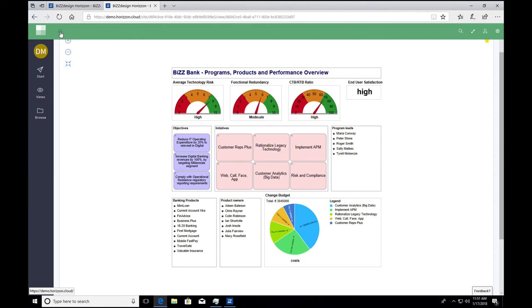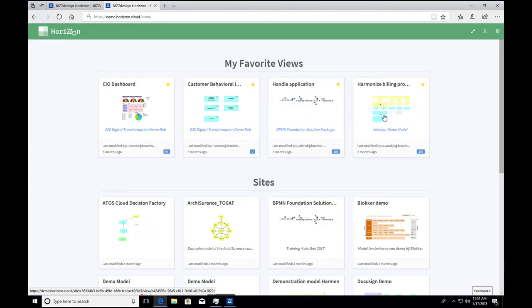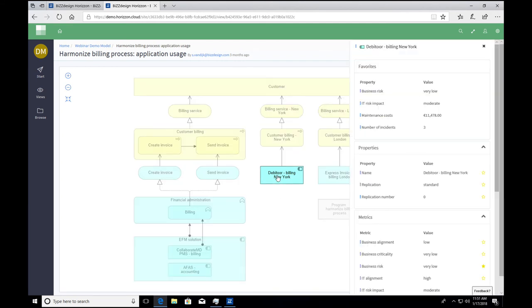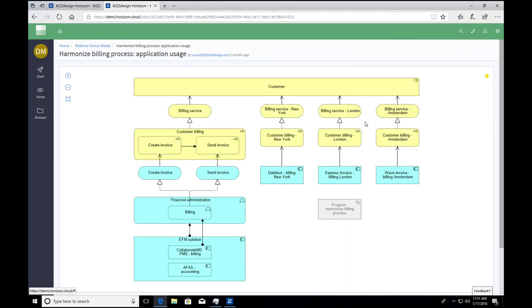So for example, we can look at this view and understand the greater connection of applications within different portfolios, for example, customer-facing business processes. We can also select individual applications and do ad hoc querying and interrogation of the entire portfolio asset. For example, with this particular application, we have a set of favorite properties that we're always interested in. We have a feature that allows us to take one of these properties and color the entire application landscape and generate a legend. So in this example, we are coloring the landscape of applications by their risk score.